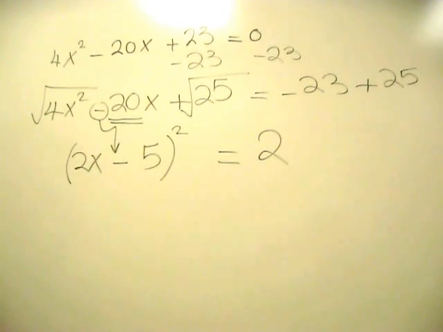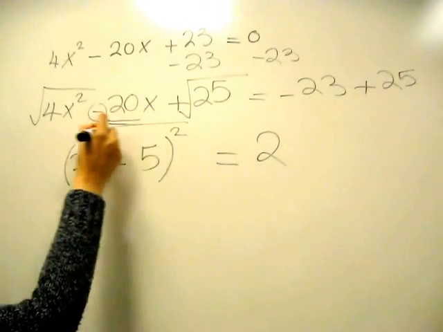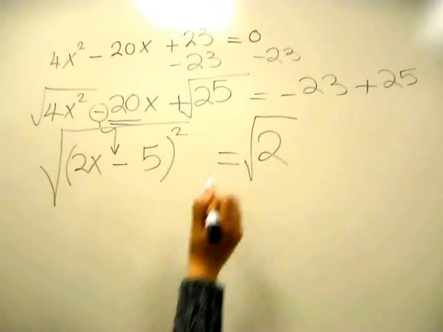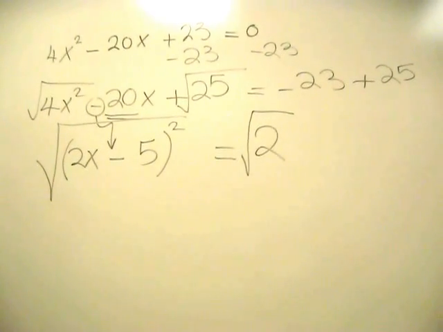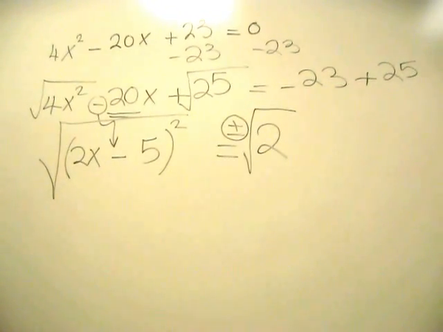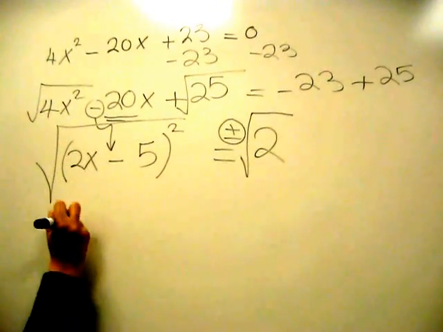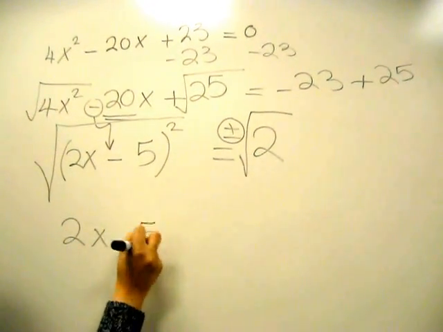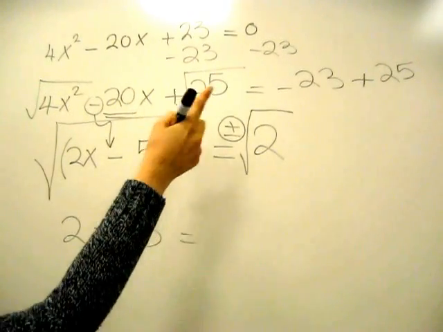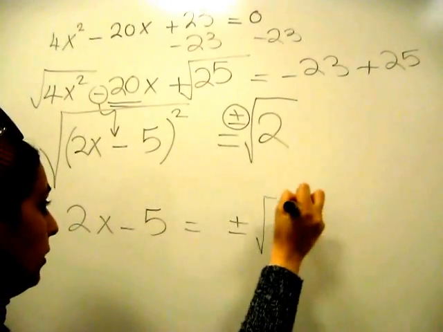Since we're solving for x, we want to get rid of the parentheses. So we'll take the square root of both sides. Remember that when you're taking the square root of a constant, it always gets you two answers, positive or negative. Because it's a quadratic, you always get two answers. That would give me 2x - 5, because the square root of a square cancels. And that would equal ±√2.